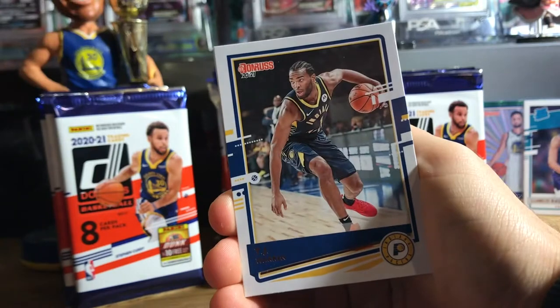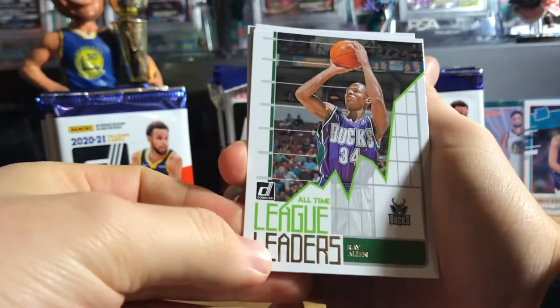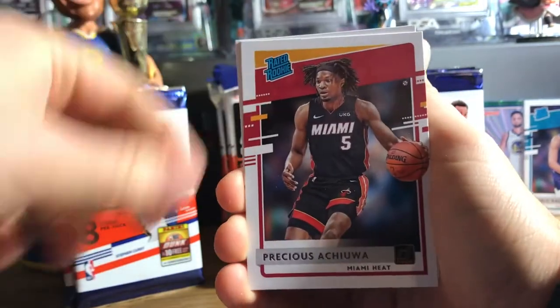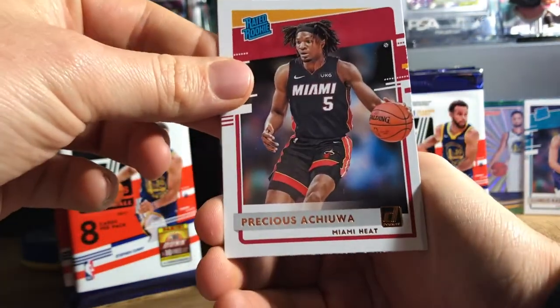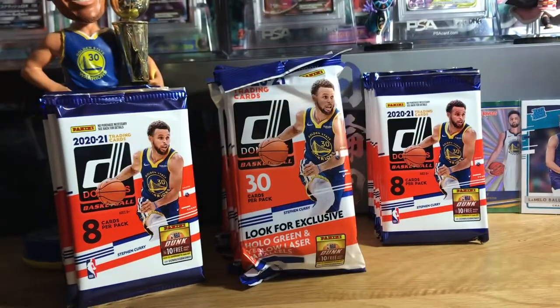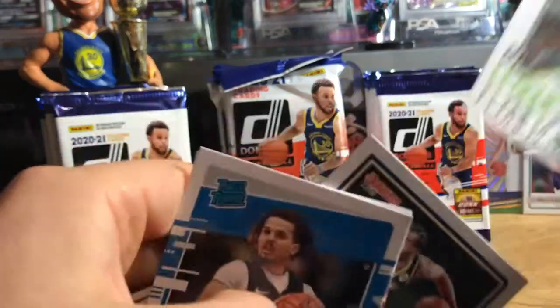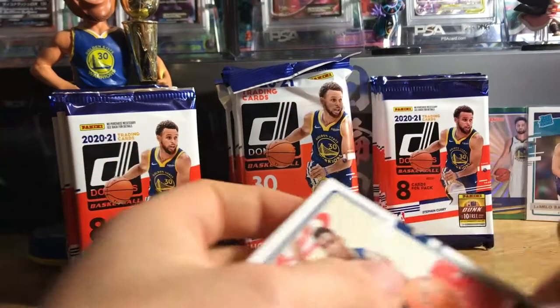Zion, always a good base card to get. Another league leader. We got Ray Allen. So cool, that Bucks uniform. It's like a throwback. Achiuwa and another Cole Anthony. Nothing too crazy. Oh, I might get that league leader out. Mr. Ray Allen.